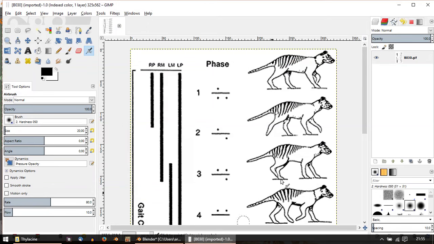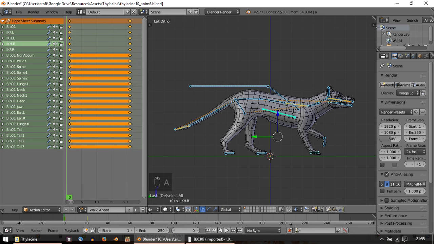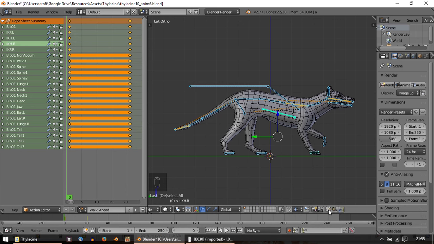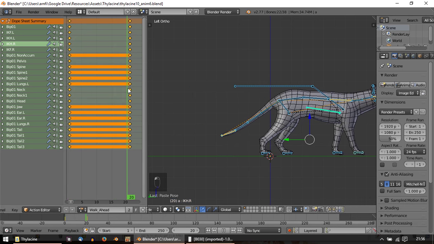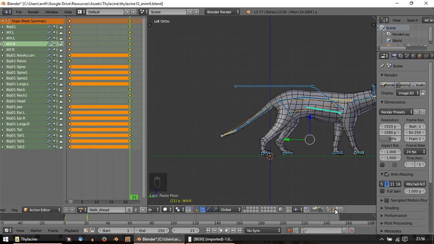Yeah, I think that would work. Maybe the right hand moves a bit backward. Okay, now we're good to go. Oh, I forgot to turn on automatic keyframing. So now I turned it on again. And so I can save this pose here. I just copy it to the buffer and then move to the start frame. Now it reverted again because I hadn't set it yet, but I can paste it from the buffer and then it should set, yes. Okay, so now we have the first frame, and we also pasted it over the last frame.